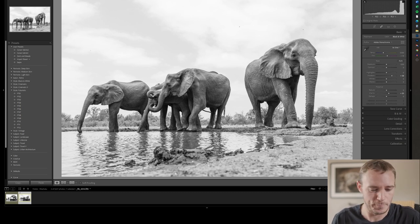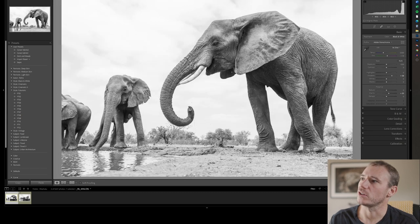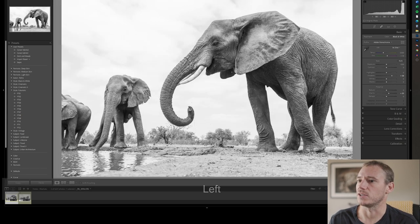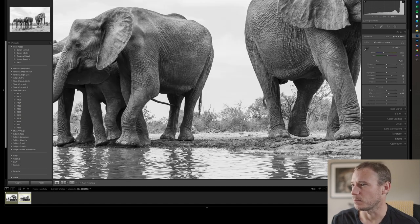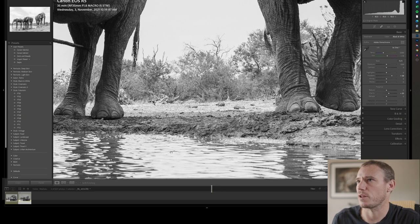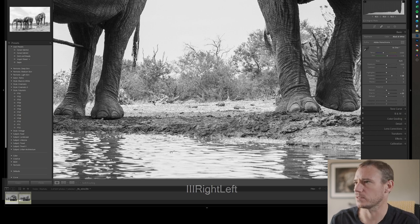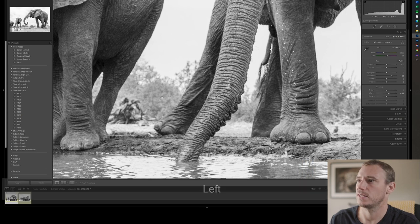Right, so what I'm basically looking at is I'm going to get rid of this elephant from the final image, and I'm going to use this one in its place. But what I'm worried about is, because I focused on this one originally, which was so close, and then on the second image you can see I've refocused a second time on this elephant, my fear is the foreground and background are not going to match blur-wise. I've shot it with a 35mm lens at f6.3. But if we look at these backgrounds side by side, you can see the first image background is a lot softer than the second one.